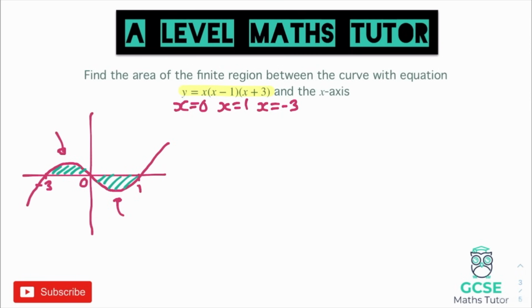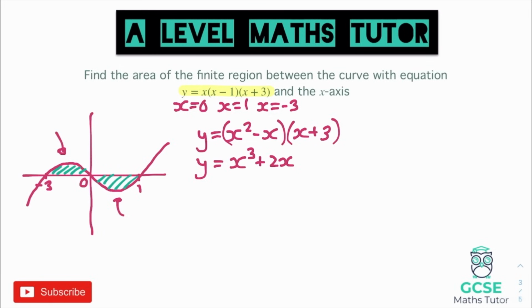So first of all, let's expand those first 2 brackets. So that would give us y is equal to x squared minus x. And we're going to multiply that by the third bracket there, or the third piece. Obviously the first piece wasn't a bracket, but we're going to multiply that by x plus 3. If we expand that out, we're going to get y is equal to x squared times x is x cubed. Then we get plus 3x squared minus 2x squared, so plus 2x squared. And then negative x times 3 is minus 3x. So that is our equation expanded.